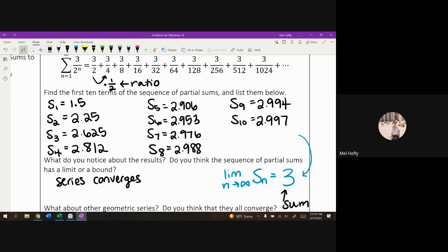Little similar. So some people like to think about this graphically. It's a little hard because we're plugging in very specific numbers. But someone made a good comparison to a horizontal asymptote on the graph. So if I could graph all of these partial sums, it would appear kind of like a horizontal asymptote approaching 3. That's a really good comparison.